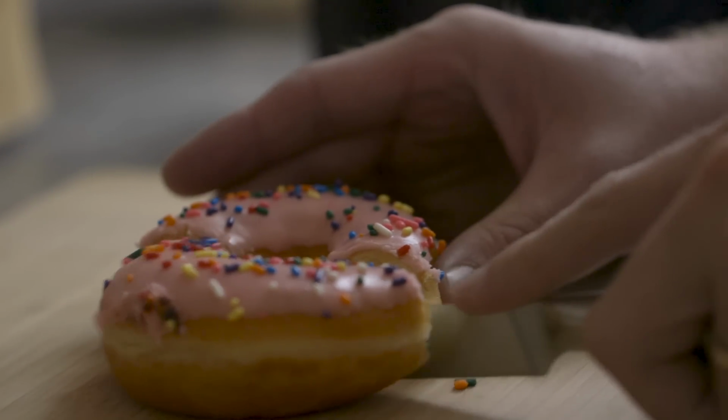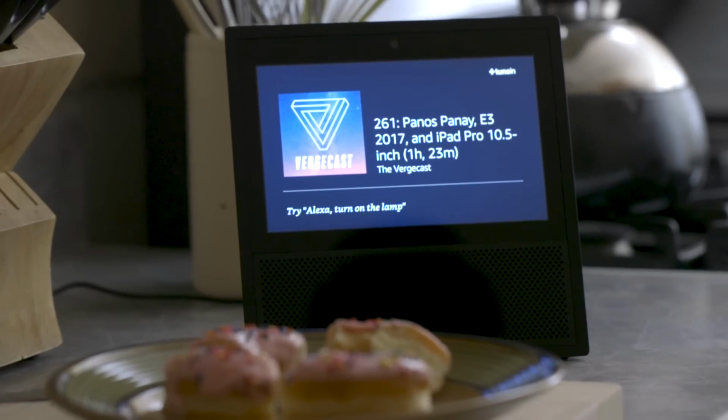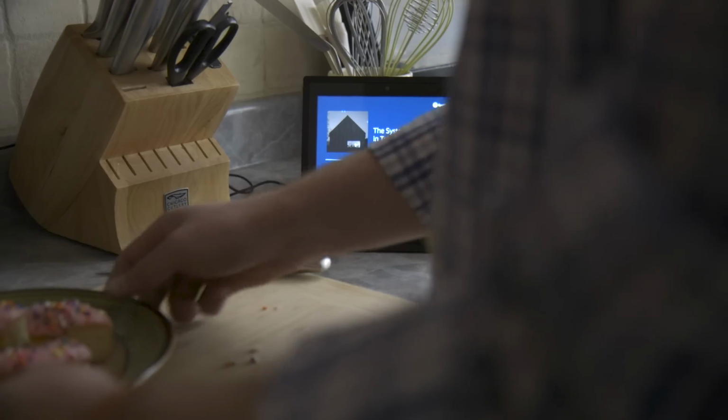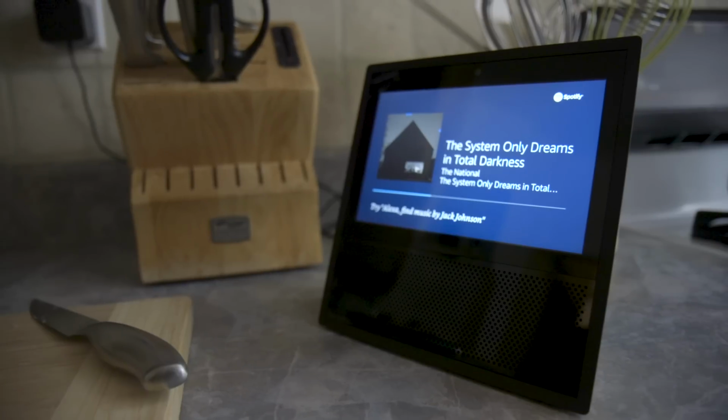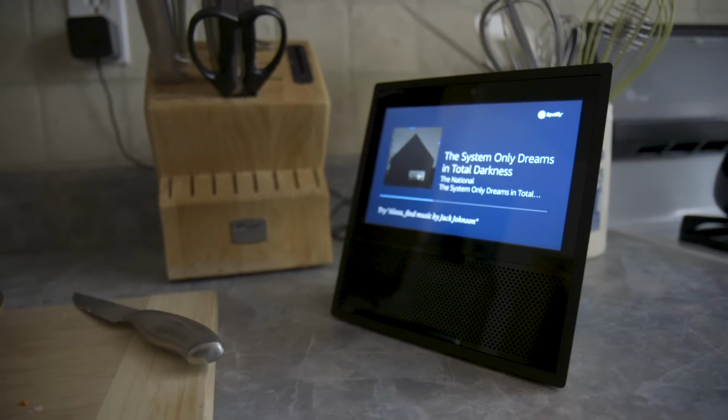The Echo Show sounds really good for music. In fact, it's better than any other Echo device before it. It's not going to give a Sonos system a run for its money, but it's so easy to use to just ask the Echo Show to listen to anything you want that I find myself listening to music here more than I use my Sonos system.